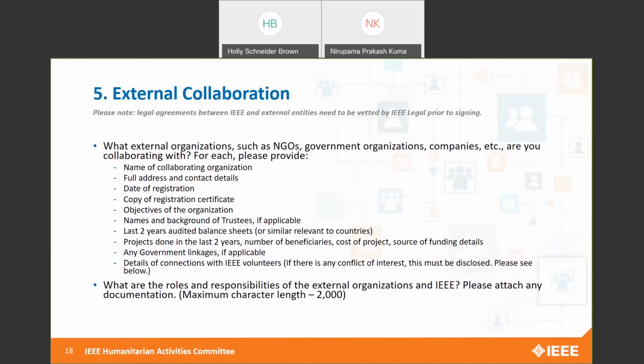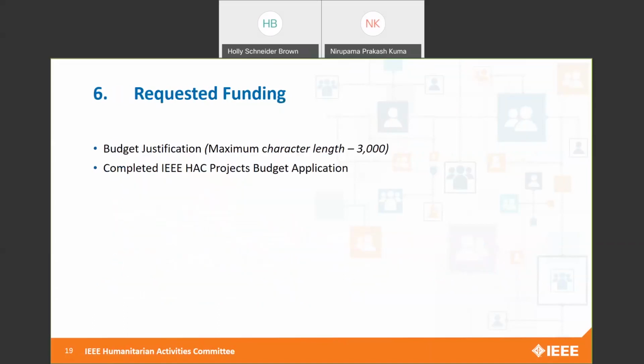We've also had a case where people just put an NGO's name because one of their members was from the NGO, but the NGO had no financials whatsoever, and we had to just go back and forth. So don't put NGO names if one member is in an NGO, if that NGO is not going to receive money or have any role and responsibility. Money is where the issues start. The next slide, Holly.